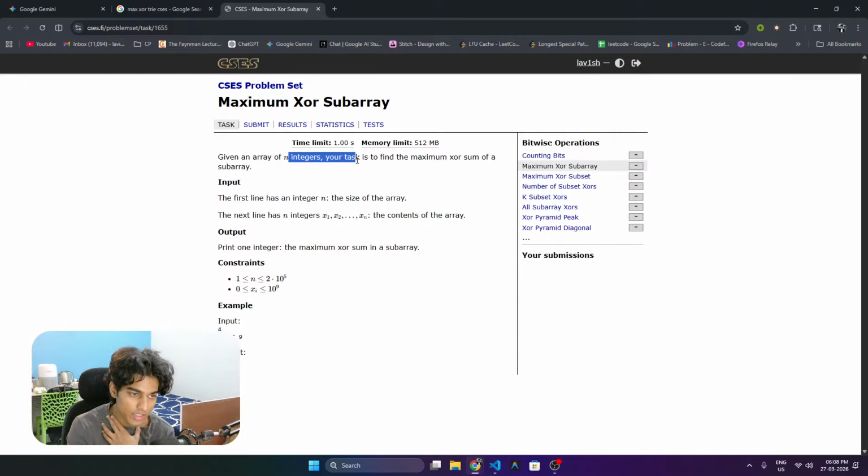Given an array of n integers, your task is to find the maximum XOR sum of a subarray. I only need 5. I don't need 1. And then 9. Should it be added in basis?